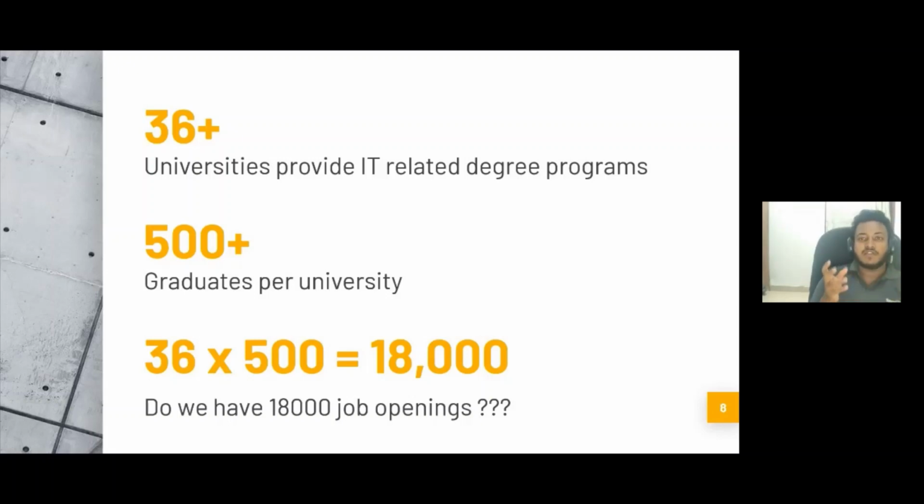You're following a degree, and in a batch, like in SLIIT, there are more than 1,000 in the batch, right? More than 1,000. Think about that number for a bit. Have you ever seen 1,000 job openings for a month? I'm pretty sure about what I'm talking about because I have friends who have a better GPA than myself, better marks than myself, who still don't have a job.